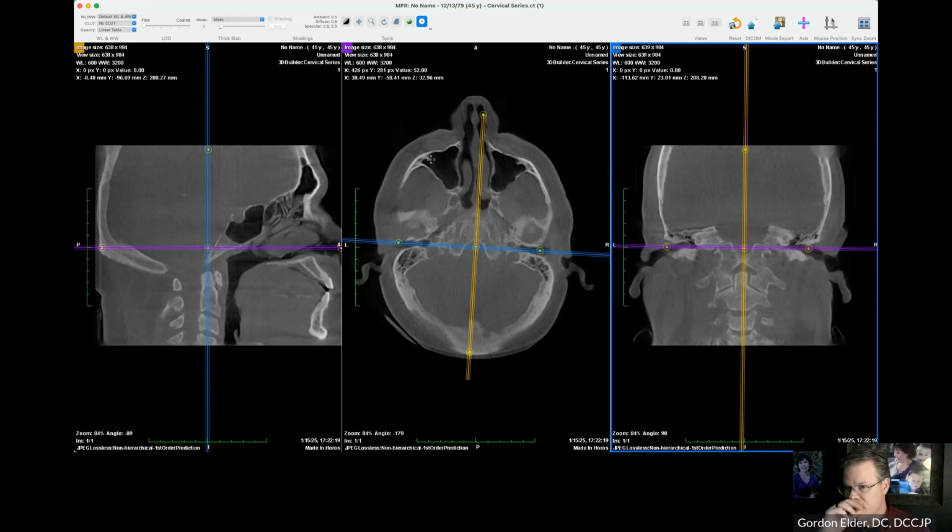Okay, the first thing I did before we got on is I found my reference points. In the Blair system right now, for good or bad, we use the ground as the level. So when we're measuring our angles, the ground is level. And we use the ear canals, and that stems from using plain film radiography to see where the ears were on an X-ray, digital or plain film. We used lead ear markers so we could see that, and then we had an outside reference for inside structures. We draw a line in between. You see this blue line here, and we use that to construct our central skull line.